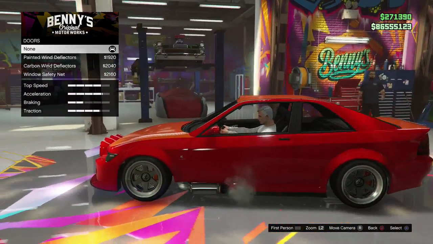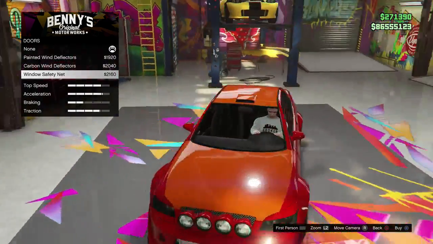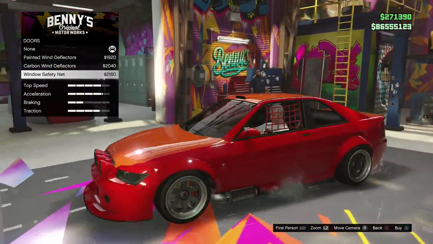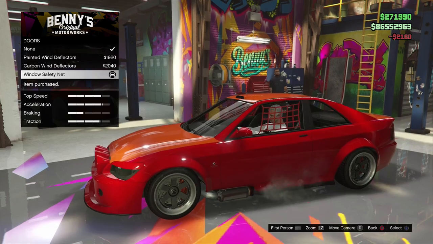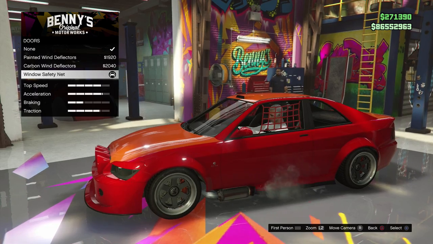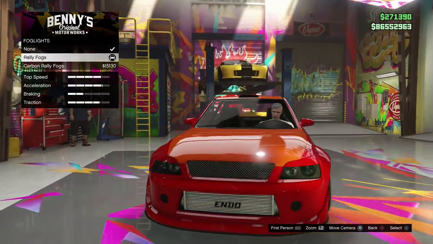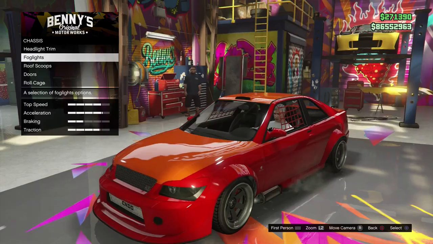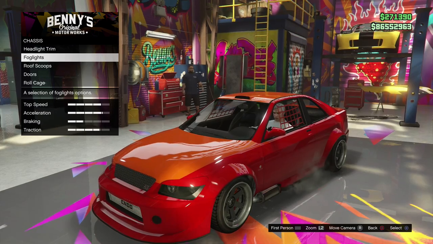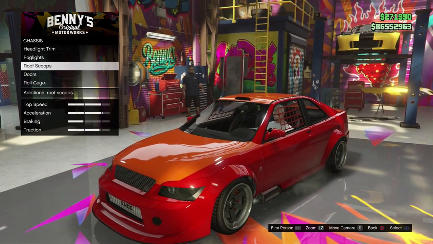So, okay, now let's do our doors. For our door options, we've got painted wind deflectors, carbon wind deflectors, and the Windows safety net. I'm doing the Windows safety net. We're going all out. Ooh, no rally lights. You guys want me to take off the rally lights? Okay, I can do that. No rally lights. I'm down for that. Okay, cool. See, we live and we learn. I'm reading the chat and getting your opinions. So you guys wanted me to say no fog lights, so no fog lights it is.